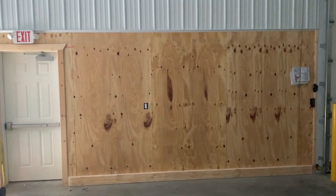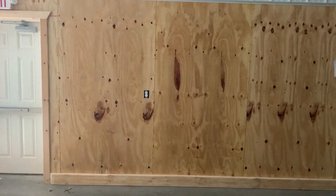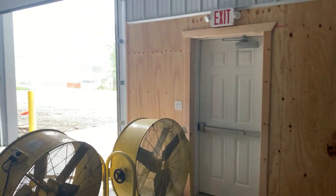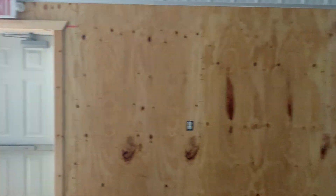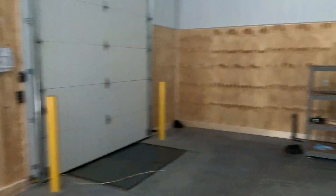The bottom is plywood, and I've already started painting the plywood over there and on the other wall. The reason we do plywood instead of metal on the lower section is so that when you're stacking or moving around in the building with racking and stuff, if you're banging it, it's not denting the metal and making it look like garbage. The wood is a little bit stronger in that way.